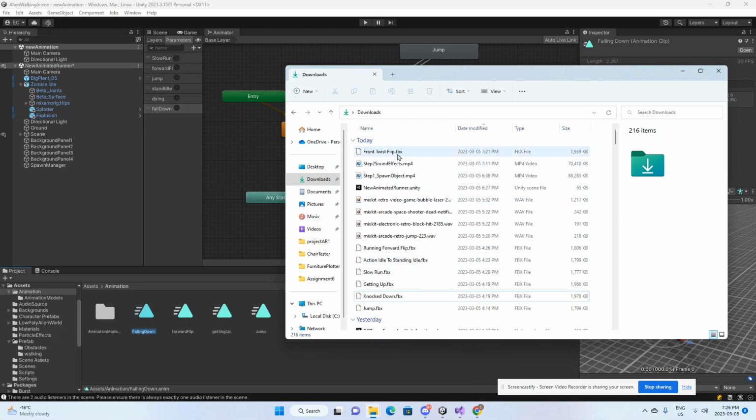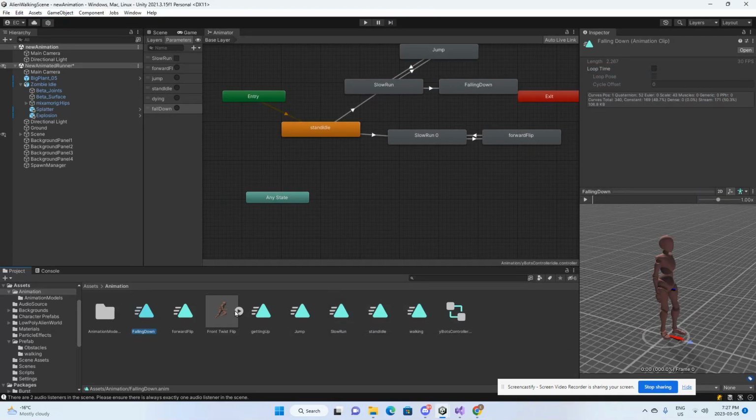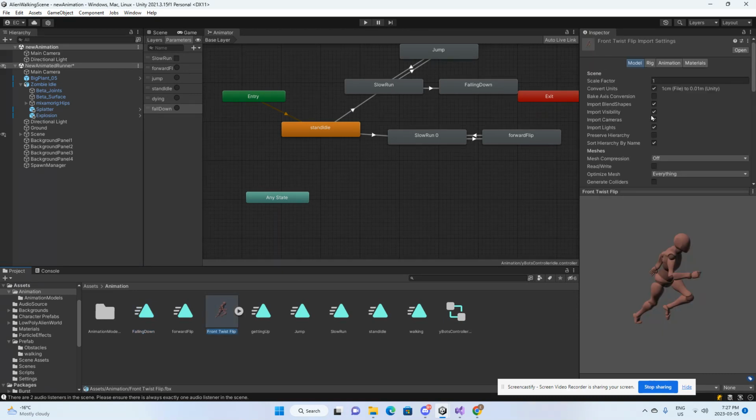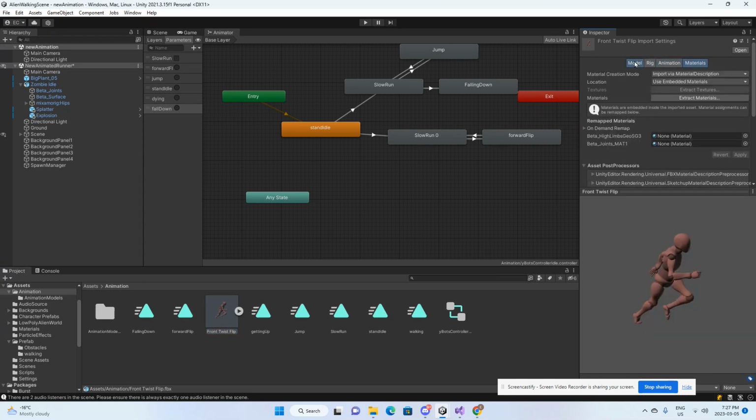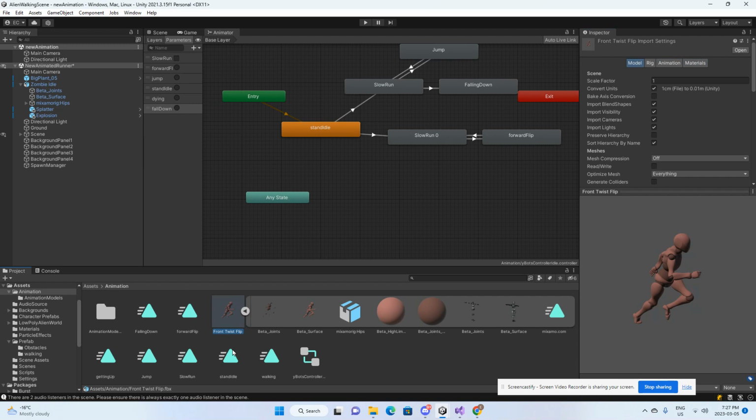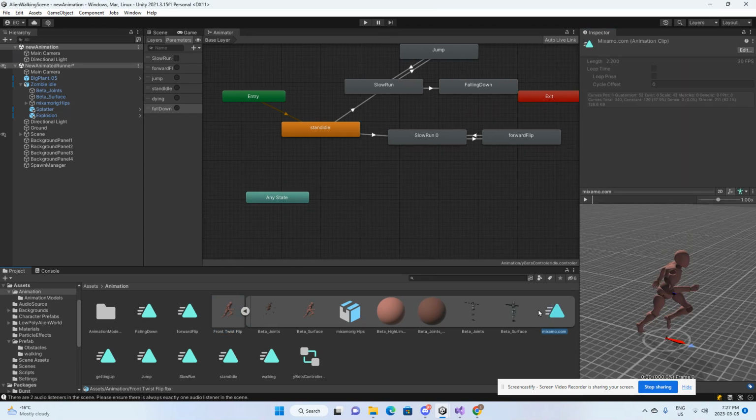I'm just going to open it up. In Mixamo, it's called Front Twist Flip. That Front Twist Flip file, I'm going to show you that if I opened up that downloads folder and I left mouse button and drag that Front Twist Flip FBX file into this animation folder, it'll show up again as an animation FBX file. So it has the little arrow on the right. I can expand that model, and you'll see there has a rigging, an animation, and some materials. I can expand that model to show me the animation that's from Mixamo. That's the animation right here that I left mouse button clicked on inside of that FBX file.